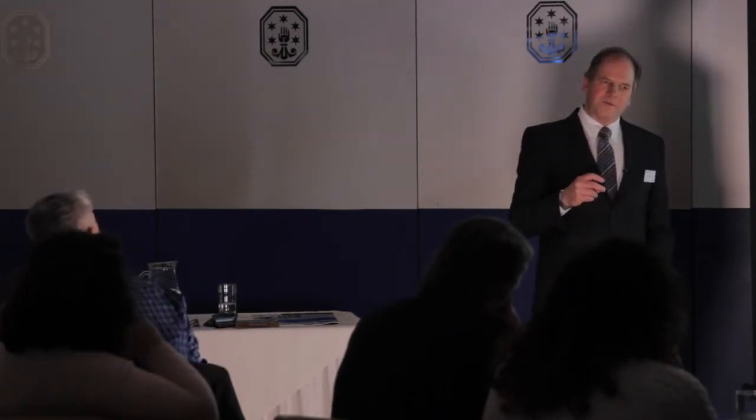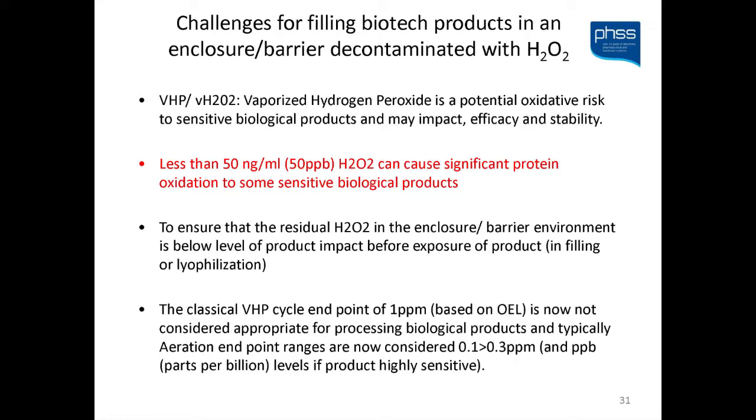Some biologicals are even sensitive down to, the recent one we found was 30 parts per billion. So we need to get cycles down to 30 parts per billion now, and that's always possible. You can aerate for a day or a week or 2 weeks, and you're always going to get down to the very low levels. That's not production. We need to get down in 4 hours, 6 hours. We need to be able to do it in a sensible amount of time. This means simple maths. The more peroxide I put into the system, the more time it is to get out. The more materials there are in there that are absorbent, the more time it is to get out.